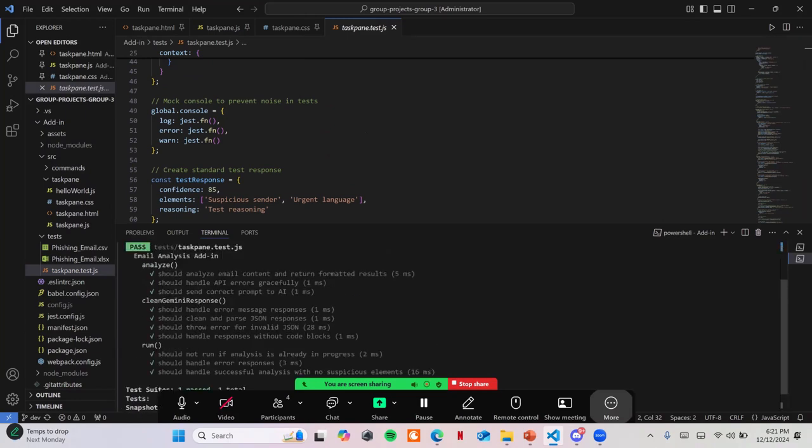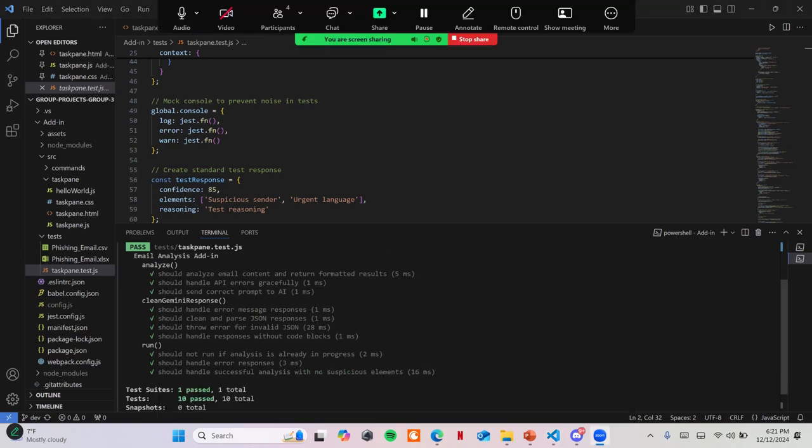So as you can see, we have this hierarchical structure where we have our main bucket, so to speak, which is basically the root level testing place. And then we have the three main chunks of our code, which are analyze, clean Gemini response, and run. We were able to neatly put unit tests into each one of those. And it's pretty convenient that it shows a little check mark that says if they pass or not. I wish we had a broken test or a test that wasn't passing, because we would show you that too. But fortunately, we had all the tests passing. And I think it really made our product very usable right from day one.